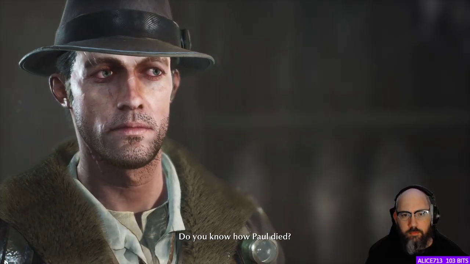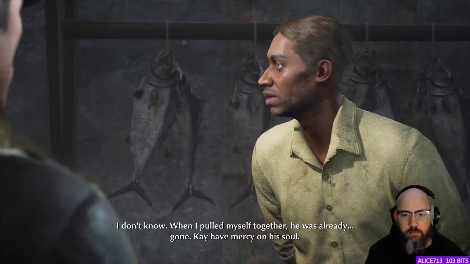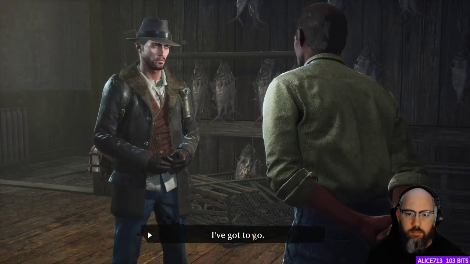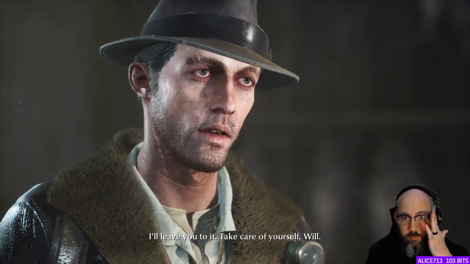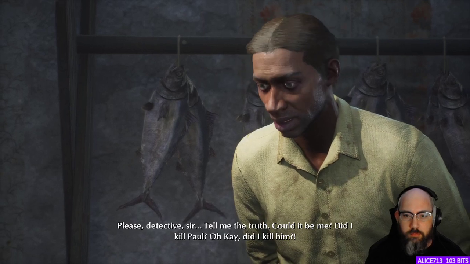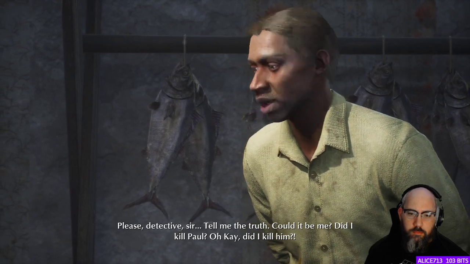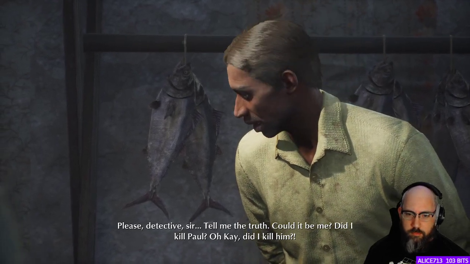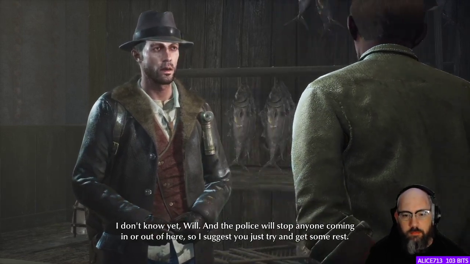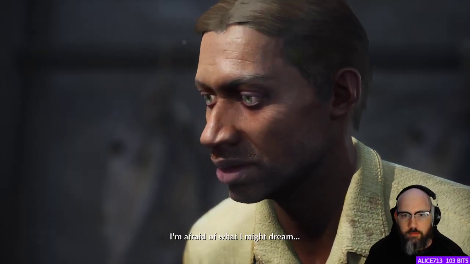Do you know how Paul died? I don't know. When I pulled myself together, he was already gone. Kay, have mercy on his soul. I'll leave you to it. Take care of yourself, Will. Please, detective, sir, tell me the truth. Could it be me? Did I kill Paul? Or, Kay, did I kill him? I don't know yet, Will. The police will stop anyone coming in or out of here, so I suggest you just try and get some rest. I'm afraid of what I might dream.